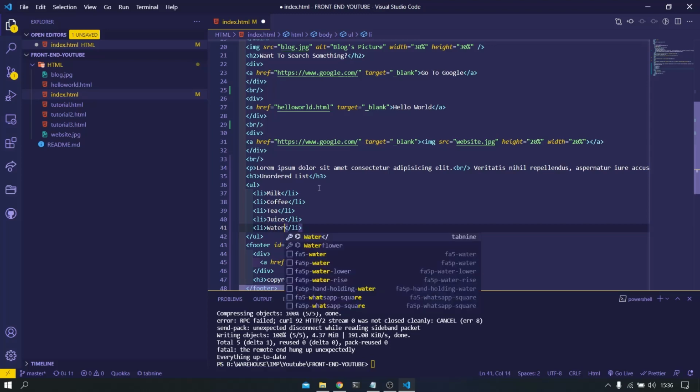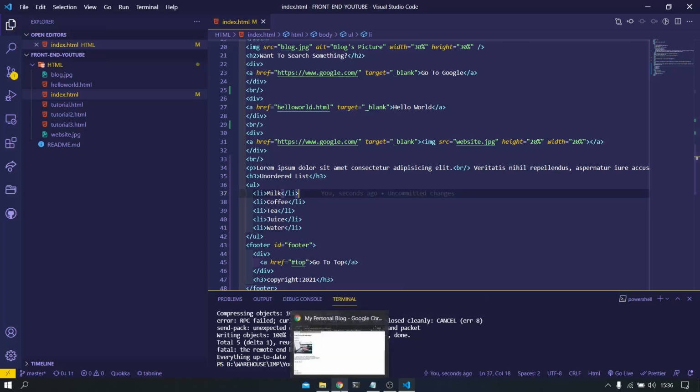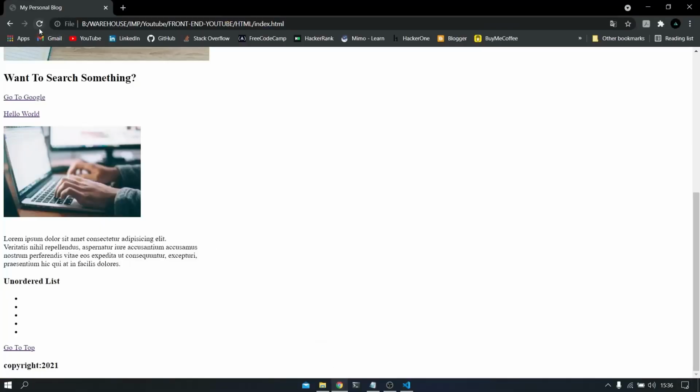Okay, so these are different types of liquid. That's all. So if I save it again and if I go back and if I reload, you can see. So this is actually showing me an unordered list: milk, coffee, tea, juice, water. And this is how unordered lists work.